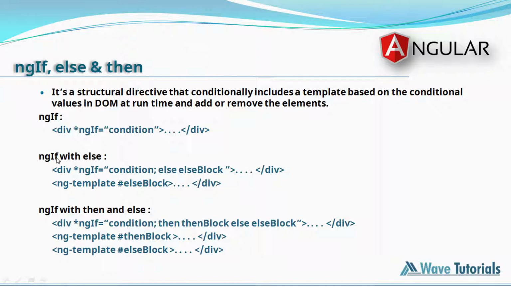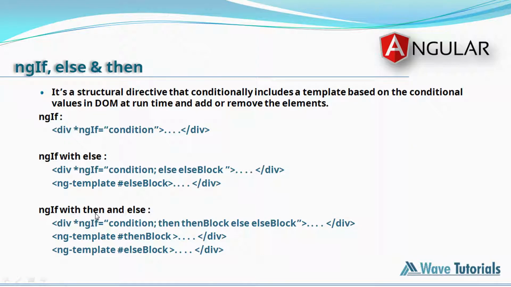For the else block, we need to use ng-template. As you can see, using ngIf, we will check the condition, and then with a predefined keyword else, we can write our own text here, like it's written here, else block, and we need to specify this text in ng-template here. And if the condition is false, then this ng-template, the else block, will be executed on the DOM.